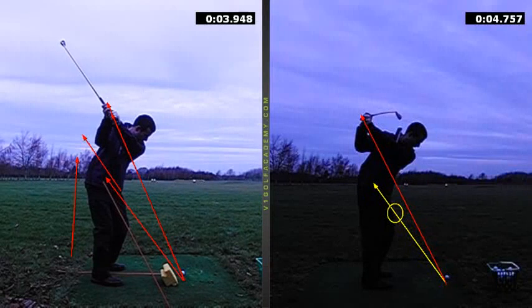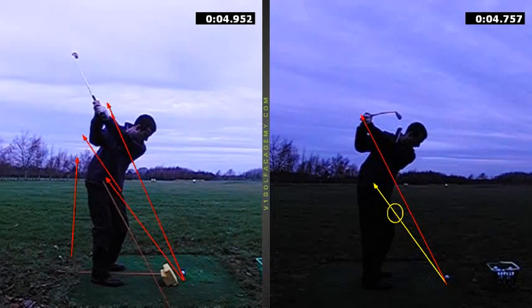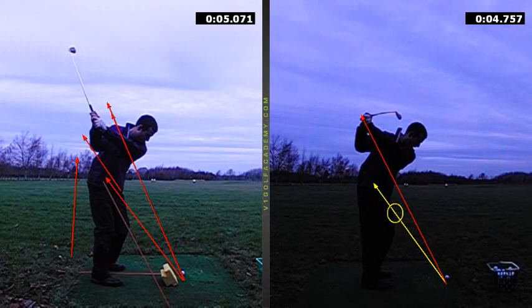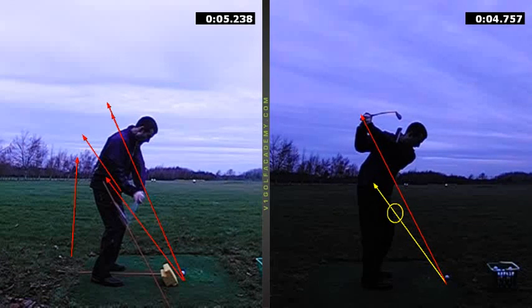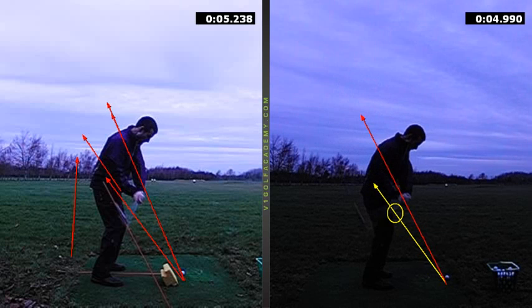And we did this little stop-start drill where you stopped at the top, and you can see how the tendency is for the arms to work a little bit back first of all, not quite comfortable getting the hips to shift first at the moment. But even so, it did give us a better angle of approach coming into the ball. We weren't as under the plane as we were on this previous one.